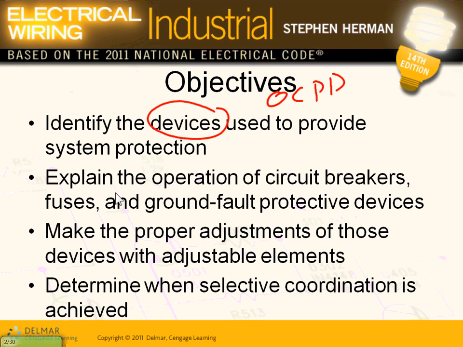A few things. For the overcurrent protection device, like I said, you have a circuit breaker, and you also have a special type of circuit breaker, or a function in the circuit breaker, called a ground fault protection device. So there are fuses, circuit breakers, and ground fault protection. I'll explain what ground fault protection is in a second, and how they operate and so forth.